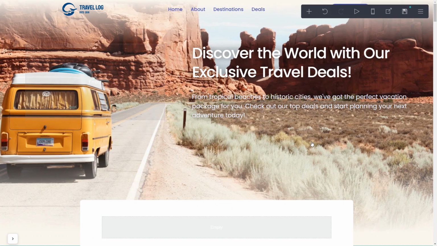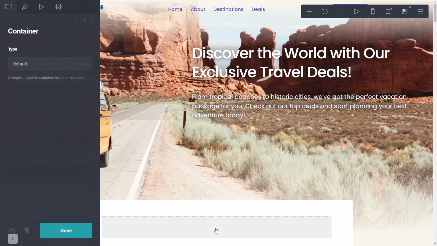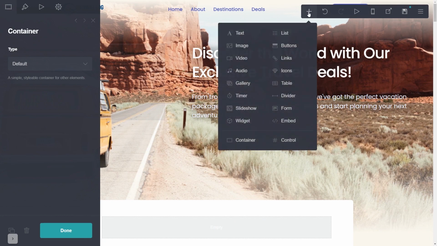Now, let's head to Card's website editor. Please note, the widget content will not show in the editor and will only be visible once the page is published. On your Card website editor, select where you wish to add your widget. In the editor, click the Add button. And then click on the Embed element. Note, the Embed element is available only for Card's premium users.